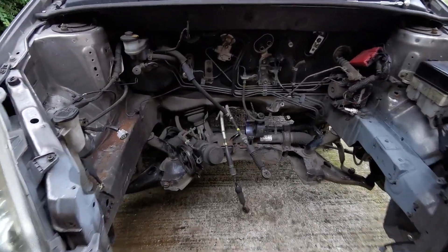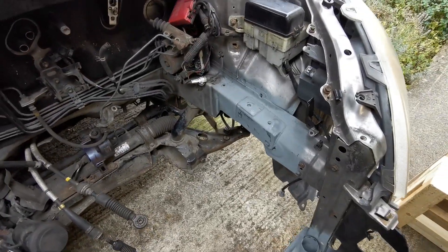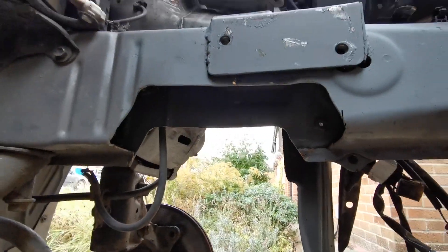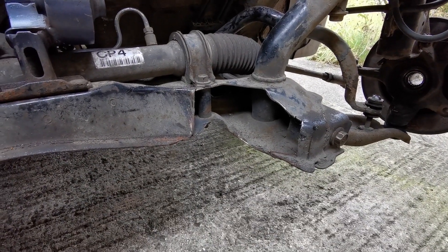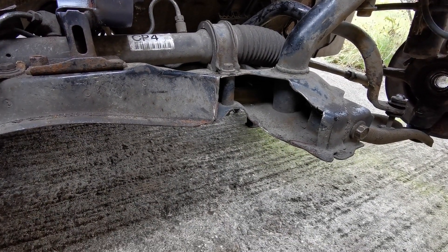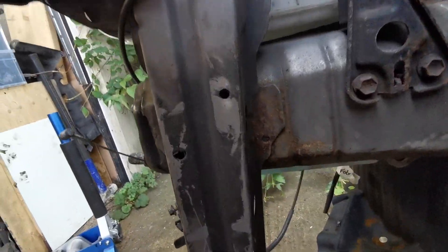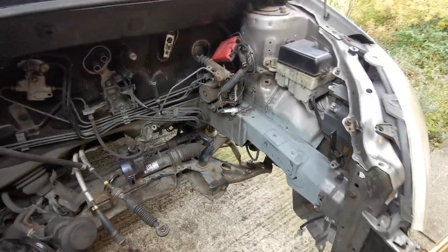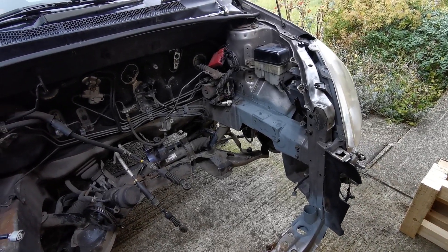Just like that she's out. This is all the shitey grime I was talking about, so we'll give that a bit of a clean, blow that in, gotta close that up and close that up. A bit of fab work and we'll be good to go. This is starting to get to the point where things might start to go together for the final time, which is pretty cool. I might try and address these crusty bits, but I don't think you need to see me cleaning this.